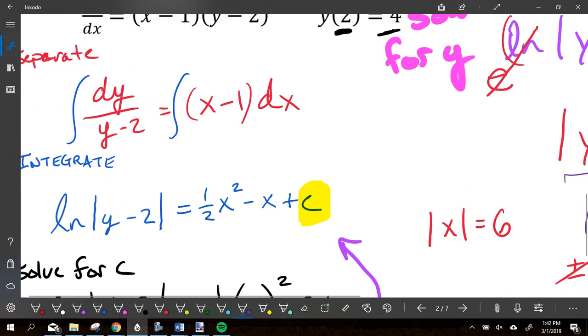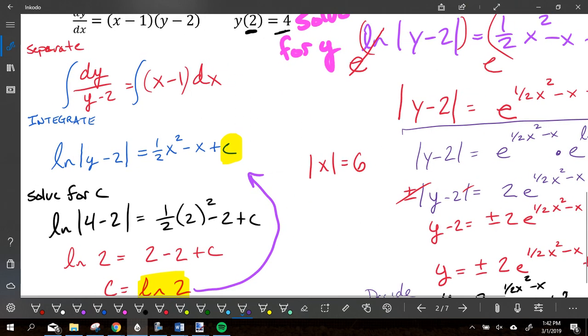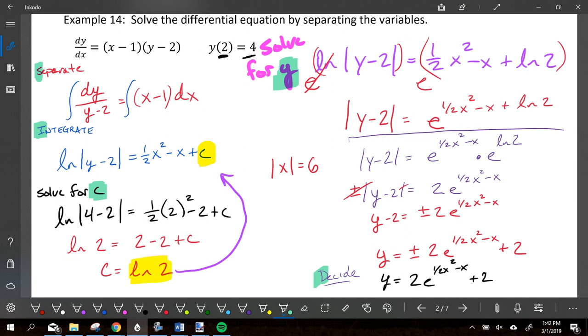Remember that calculus kid I told you about that came up with the negative Snapchat? Yeah, he's a weird kid, and he used to come up with weird sayings all the time. And so when we did this problem, he wanted to come up with a saying to help him understand it. So we've got separate, integrate, solve for C, solve for Y, and then decide. So he referred to this as SICYD, which is weird, but it helped him remember it, and it helped my class, so I'm telling that to you.